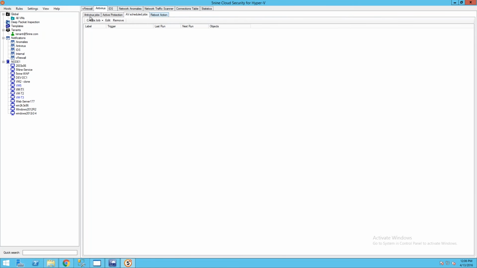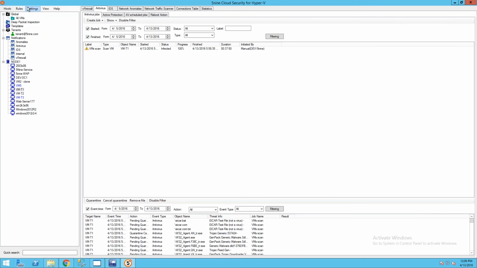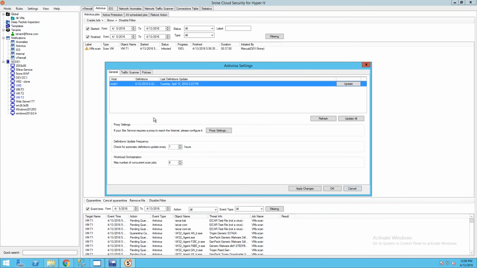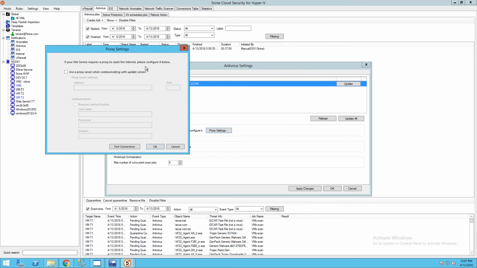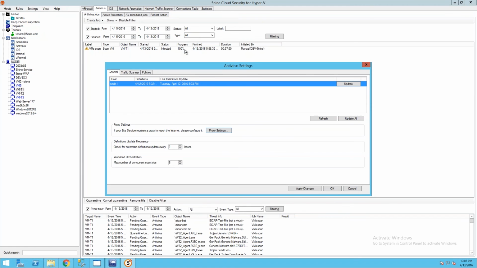Now across here, all of these antivirus settings, you're going to see that we have the ability to do a lot of customization as well. So if I take a look at my antivirus settings here, we can see the nodes that we're protecting, and we can even configure proxy servers. So this gives you the ability to download updates directly from the host or via a proxy server, giving you more flexibility on whether you want to connect your host to the outside world or not. We could configure how often we want to update it and how many simultaneous scans we're going to run, so that even though we have the fastest scans in the industry, we don't want to overwhelm a host.